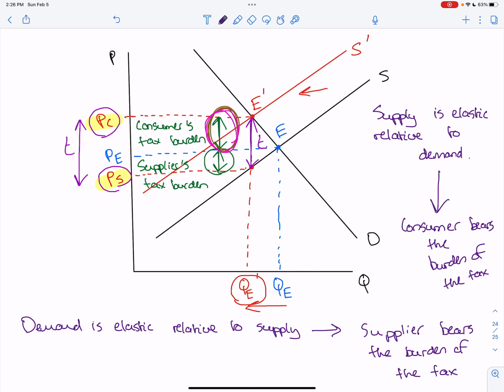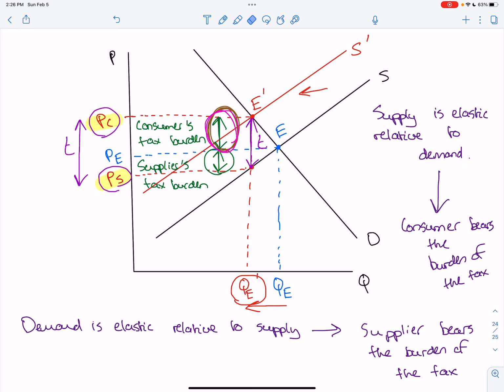Now, how much can I force the consumer to pay? Well, if consumers' demand is relatively insensitive to a hike in price, then I can offload most of the burden of the tax onto the consumer because the consumer's demand is not that sensitive anyway. Whereas if the opposite were true, if demand were relatively sensitive, then of course, as a supplier, I can't offload much of that burden. Why can't I do that? Because if I hike prices too much, consumers are going to flee, and I just simply won't be able to sell as much gas as I otherwise would have been able to sell, and that'll be bad for my profits.